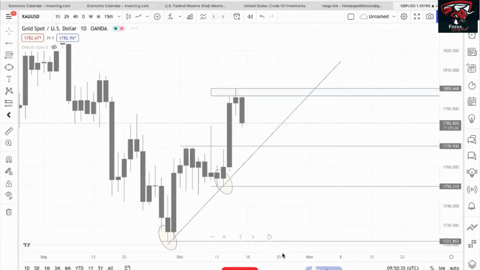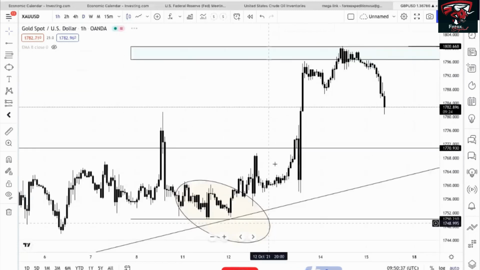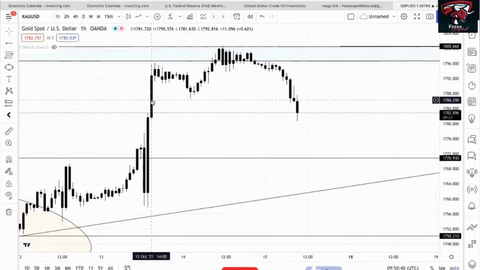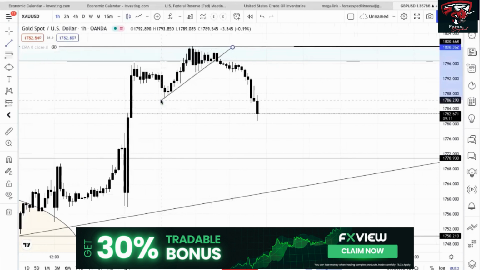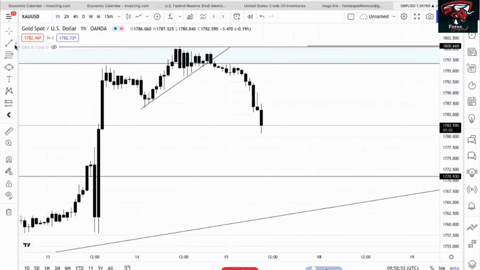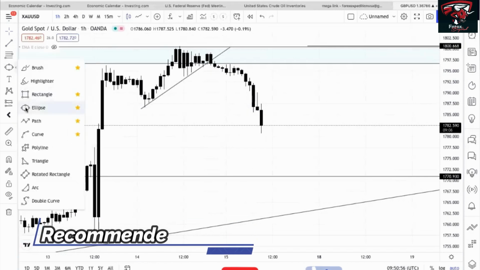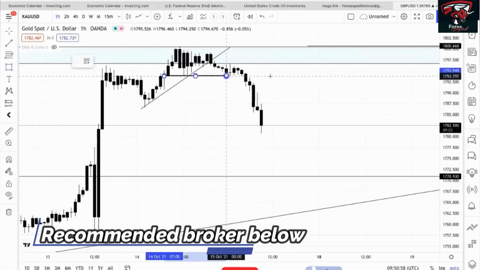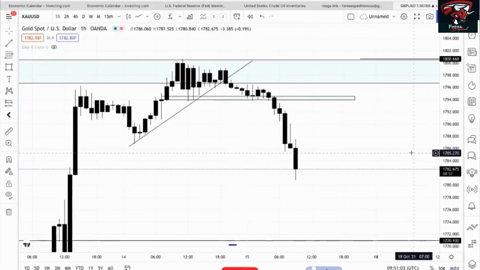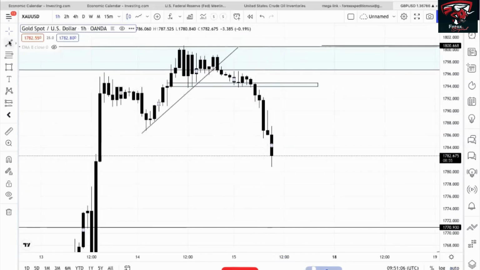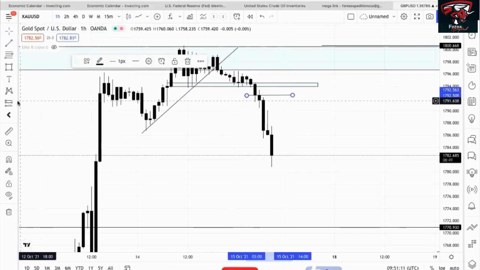In the smaller time frame, some of the guys actually were able to catch a trade. Why? Small trend line from there going to the upside. Broke trend line, came to retest. It broke below this key area here. The first candle that gave you bearish momentum, what is it? This one, right? Take a sell.